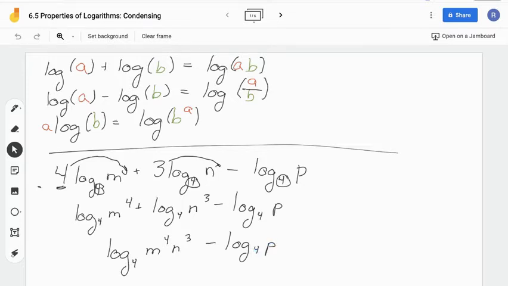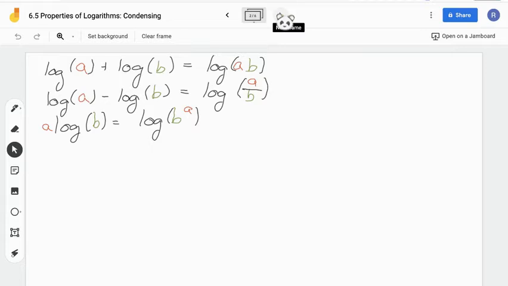Now, if I want to get rid of this subtraction, I can go one step further, put it all together in one logarithm, and divide by that p. Now remember that division is important as far as where things are, just like subtraction, the order matters. Whatever we are subtracting has to go there in your denominator. So just pay careful attention to kind of where it's going as you put it together. Let's look at that next example.